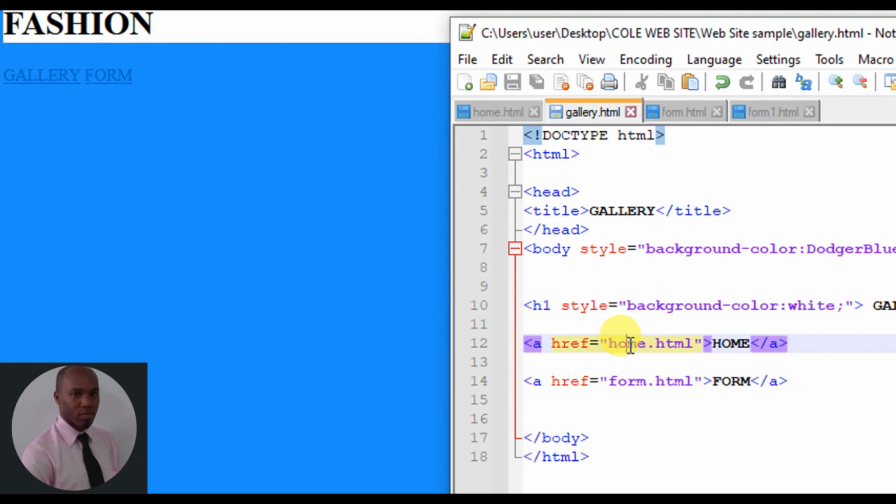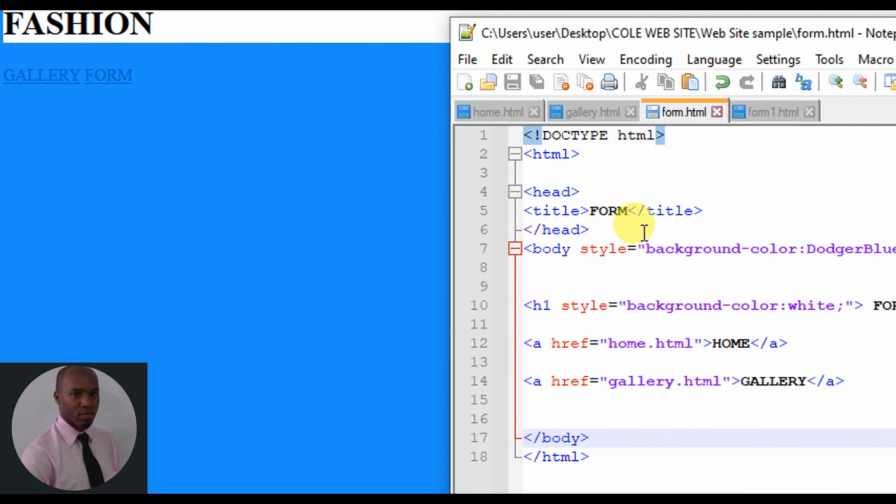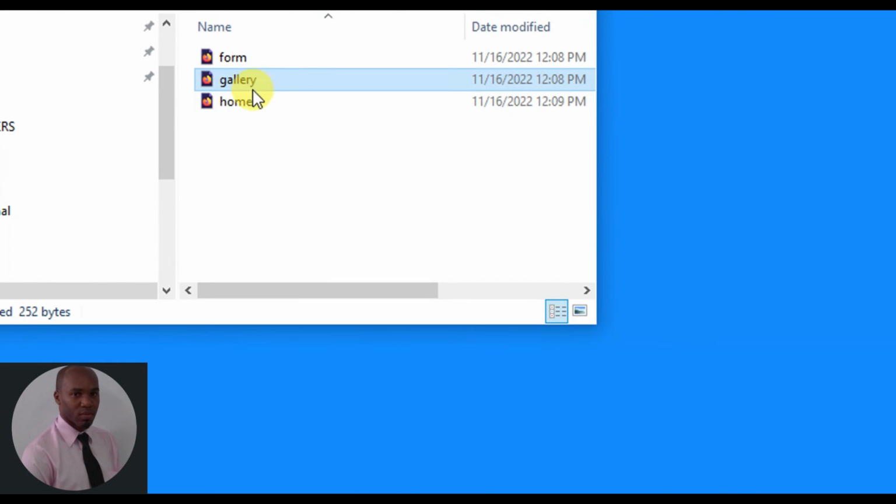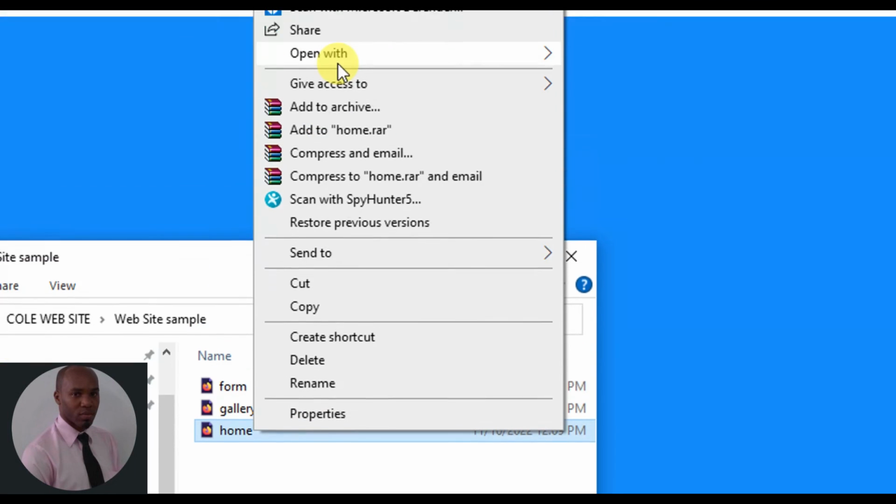I have my home, I have my form. That's good. Let's check my form page. I have my home link and I have my gallery link, and everything is saved. Alright. So let's jump here and open my home page once more.